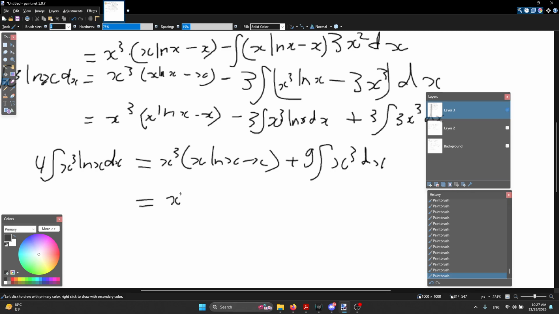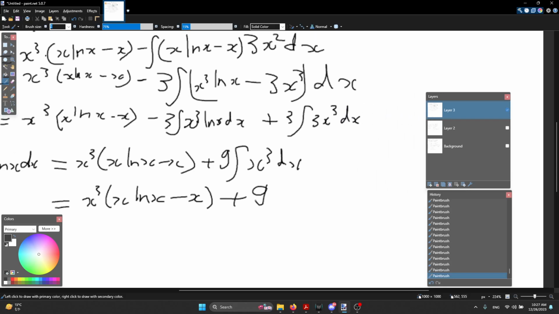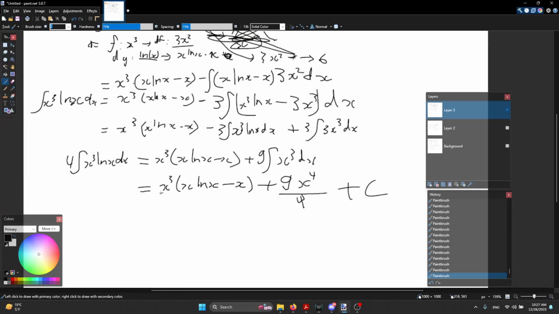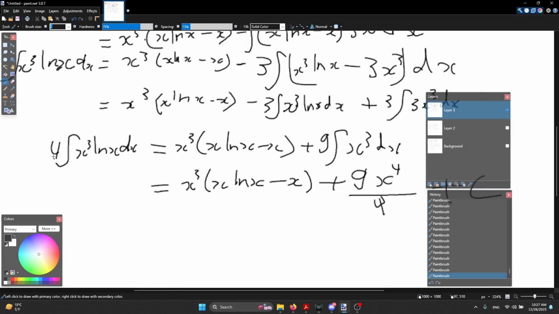So let's try integrating the last part and then we're all set. So minus x plus what is 9. This is, if you use the power rule, you should know the power rule by now, or you should visit the power rule video by Khan Academy or another channel, or just read a book. So it's x to the power of 4 over 4 plus c, don't forget the plus c. And to find this, it is 4, right? So you just divide by 4.